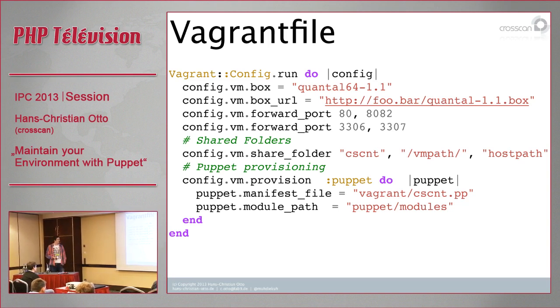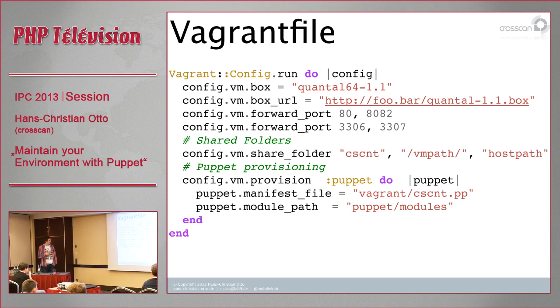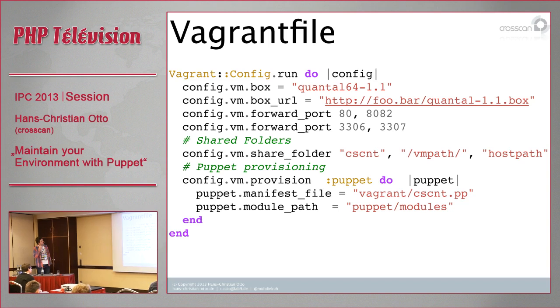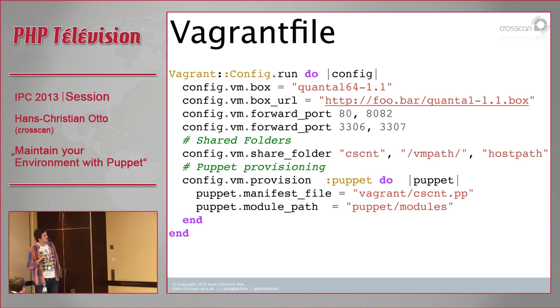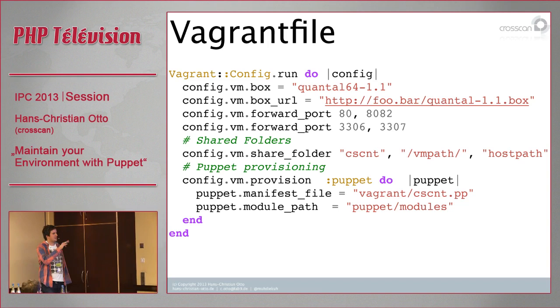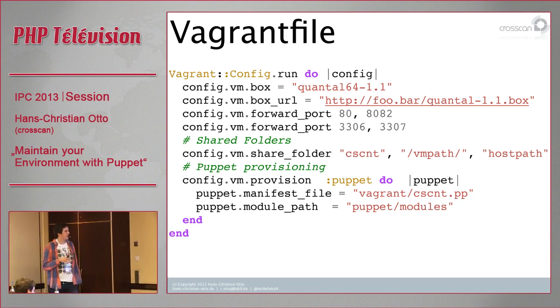Also, we tell it to use Puppet with this weird Ruby syntax again. We say this is your manifest file, and also fetch Puppet modules, which are third-party modules or our own modules, from this path, and Vagrant will automatically mount these folders into the virtual machine. Then we just do some Ruby code. And actually, I didn't realize this until now, but I'm still using the old Vagrantfile syntax here. It changed some time ago, but it's basically the same, just some other words and namings and stuff.